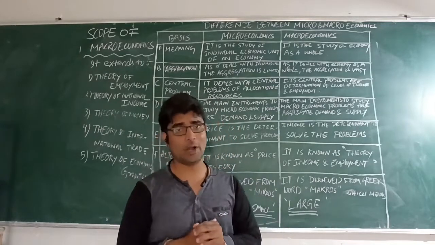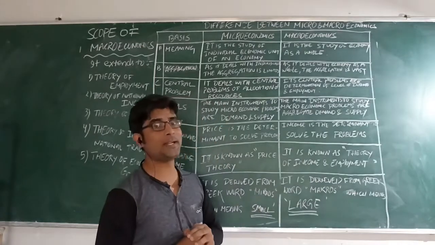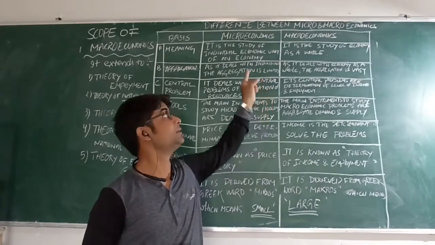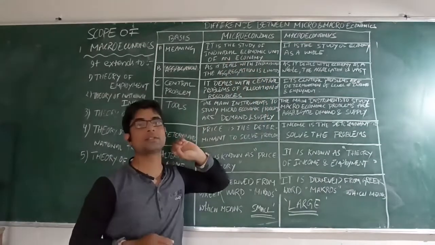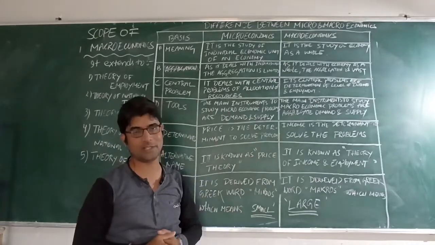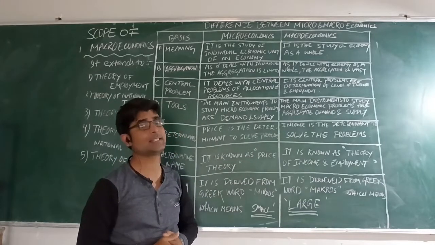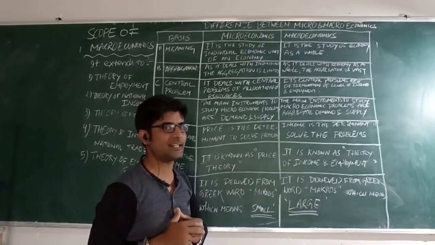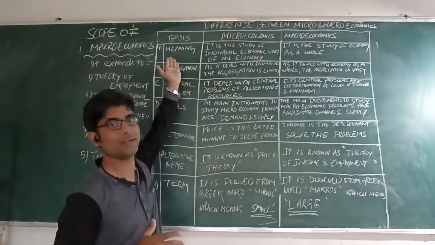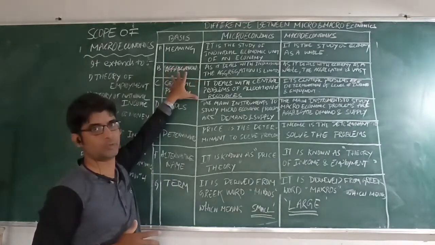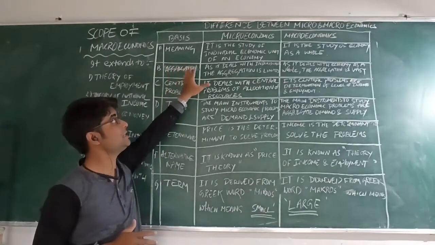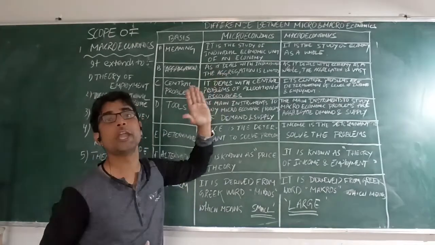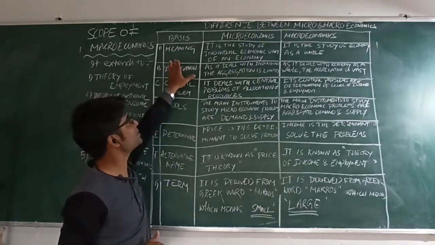Right? Now we will come to the comparative study between the micro and macro analysis. Microeconomics and macroeconomics के बीच में क्या exact difference है, उस चीज को हम technically analysis करेंगे. And when we are analyzing the things, we are adopting certain criteria or basis. You can see in the notes also, we have some bases, and on that basis we are making a comparative study between micro and macroeconomics. The first basis is meaning.